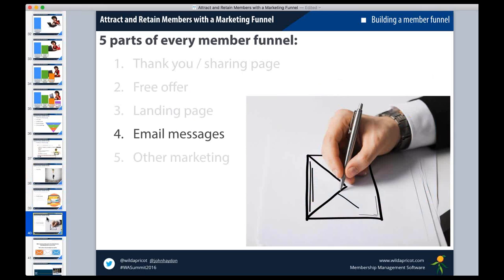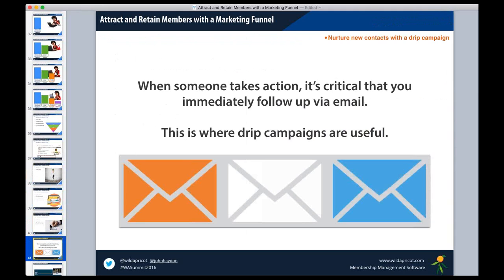The funnel idea is where people are opting into something. It's a free offer. Wow, I'm interested in this free sample. And they, in a sense, are kind of inviting you to send them email messages, right? They're giving you permission to send them messages. So the timeline is ultimately on the member's timeline, which is where you want the timeline, right? You don't want to have to worry about interrupting people. So you're going from interrupting people by doing email blasts to inviting people, right, to receive your messages. So what does a drip campaign look like?